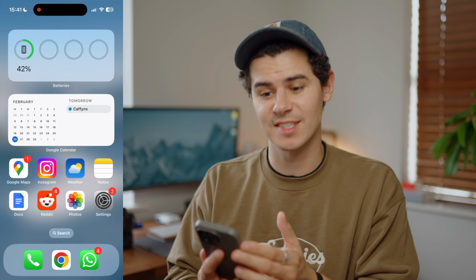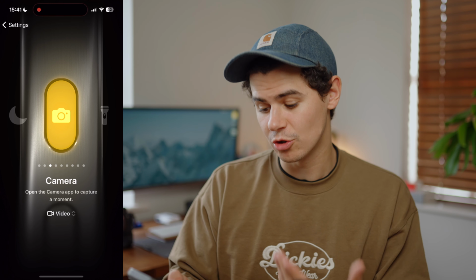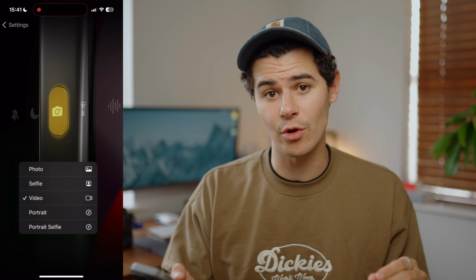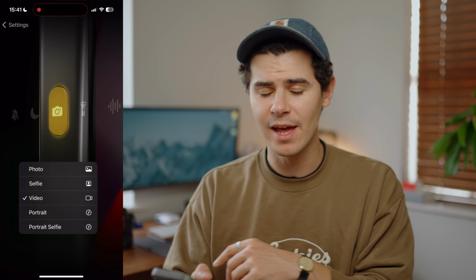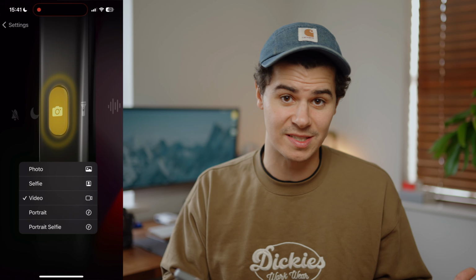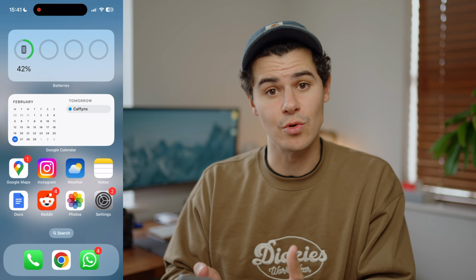Before we jump into the apps themselves, something to note is the action button on the iPhone. Of course, the iPhone 15 Pro has an action button setting. We can actually control this just like this. The way I've got it set right now is to camera, but I have it set to take a video. This is a crucial difference, because when you lock the iPhone, you already have a shortcut on there to go straight to the camera app, and that will normally take you to photos, because that's most likely what you're shooting on your phone. But I have this set to the camera app to shoot a video. So this will always open up the video section, and it's a nice speedy way to access shooting video at the touch of one button.